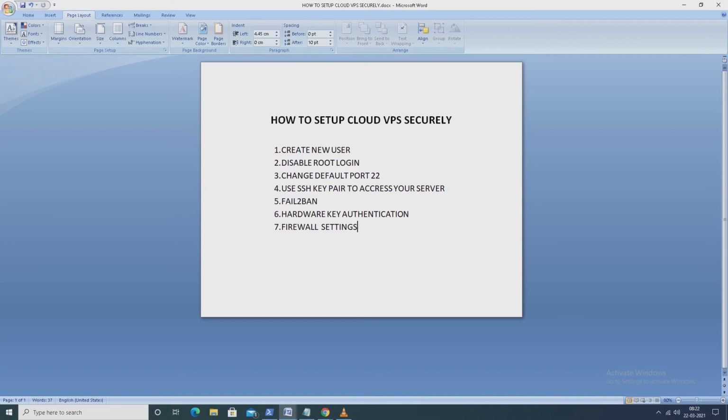There is a specific SSH range. The SSH range is in between 1024 and 32767. So you can choose any port in between that. I will write it over here.